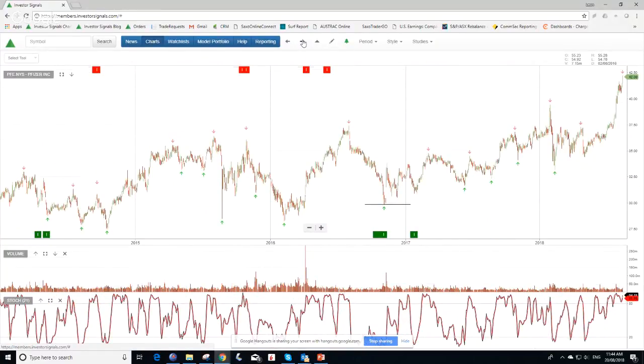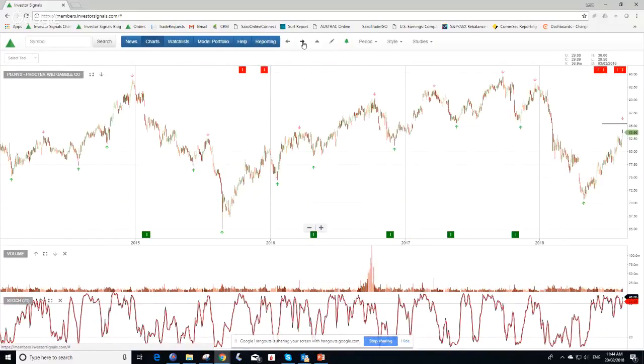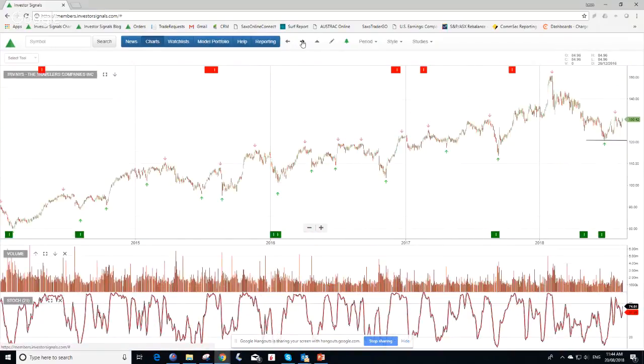Not doing there in Pfizer at the moment. Again, you can see it switch from sell conditions to buy conditions, and the stock price has done very well since then. Procter & Gamble, look, I think this is one that is worth just pausing and having a think about on the short side, up at around this $85. I think it runs into resistance.